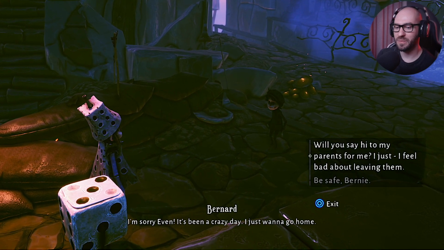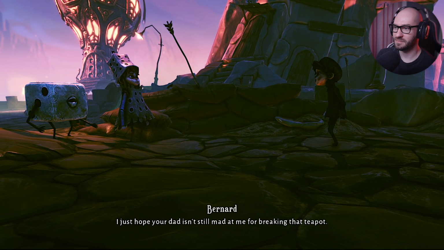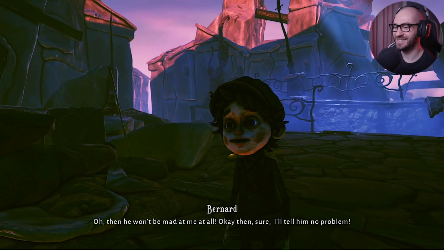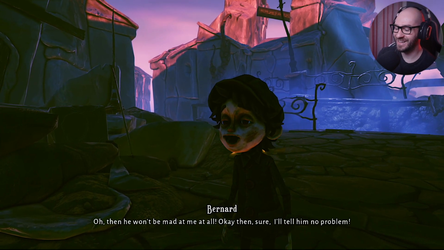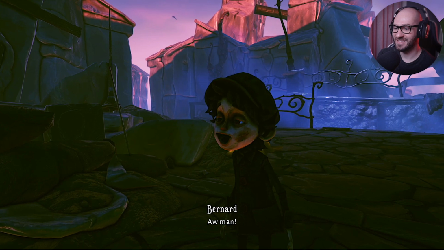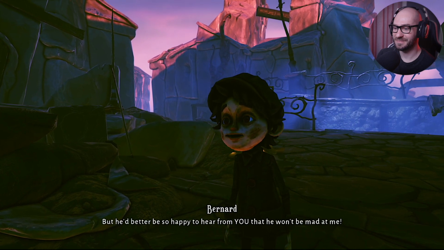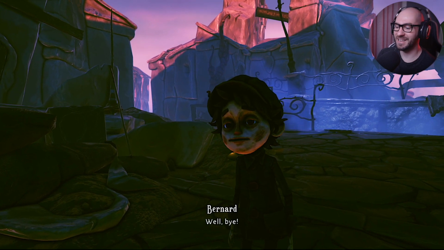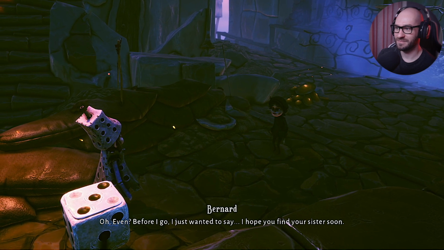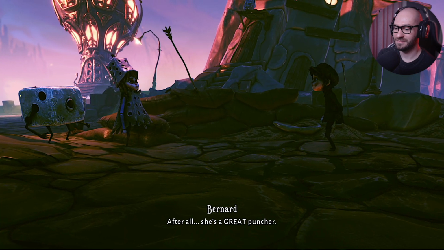Will you say hi to my parents for me? I feel bad about leaving them. Sure, I'll tell him. I just hope your dad isn't still mad at me for breaking that teapot. That was you? I got in so much trouble for that. Well, then he won't be mad at me at all. Okay, then, sure, I'll tell him, no problem. Alright, tell him about the teapot too. Oh, man. Fine, I'll tell him. But he better be so happy to hear from you that he won't be mad at me. Yep, well, exactly. Bye. Oh, Even? Before I go, I just wanted to say I hope you find your sister soon. I always liked her, Even. I'm sure she's safe. She can defend herself. After all, she's a great puncher.